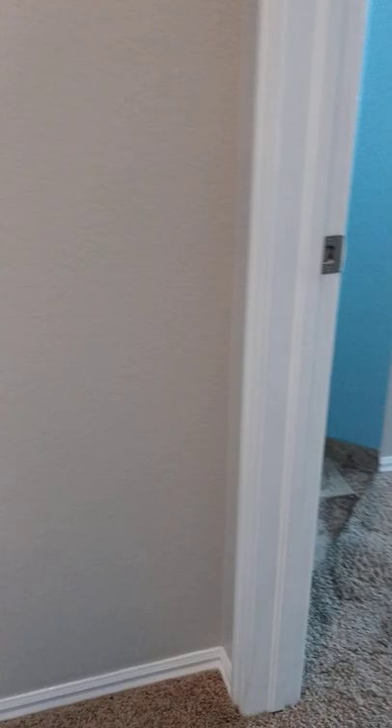I opted to keep that color in that room, so we had to cut around it — looks great. That was fun for Ernest. He had to get up on the ladder and kind of finagle himself into that corner there, which was interesting, but he definitely made it happen.